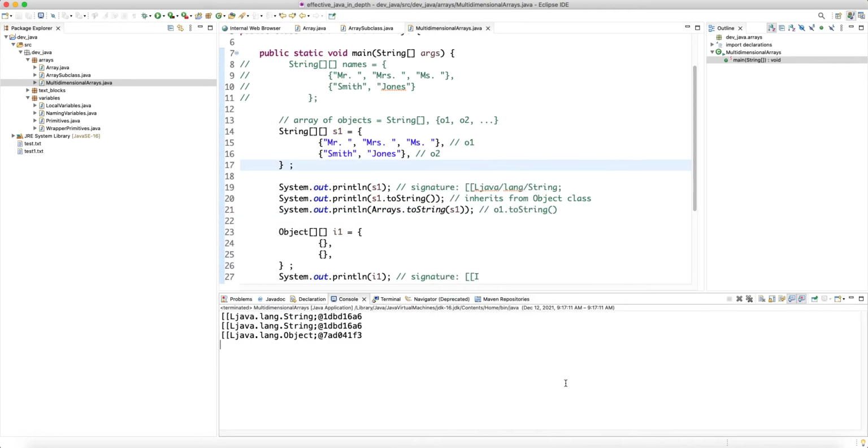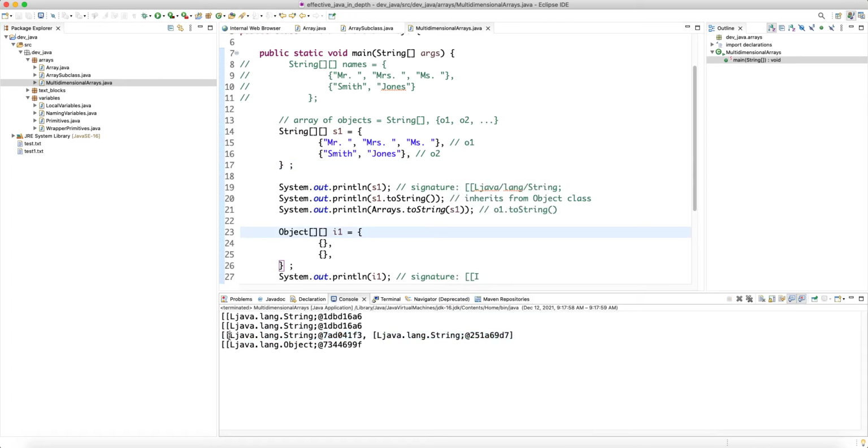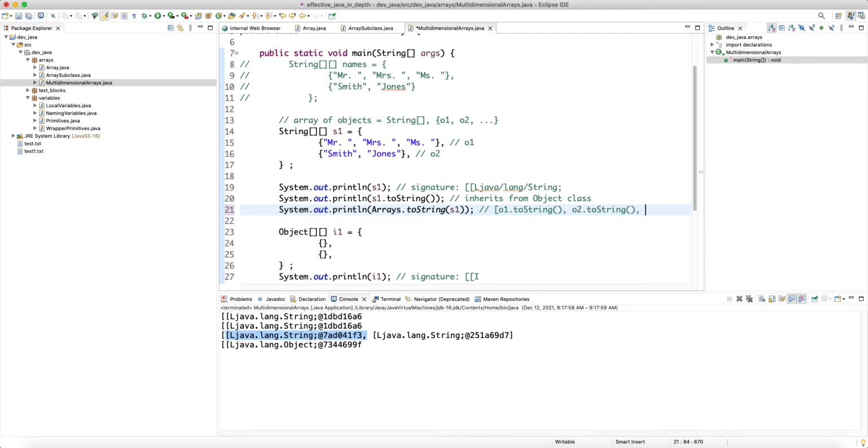So if I run this, let me run this. Now you see we get an array of, and the signature is basically, so let me just write. The way it prints it, it prints square brackets to denote arrays, and then the array type signature, etc., right? So it goes inside each element and calls the toString on each element, which is supposed to be an array. That's why we're getting the first element toString as array of a string, the second element array of a string, right? So this is not what we want.